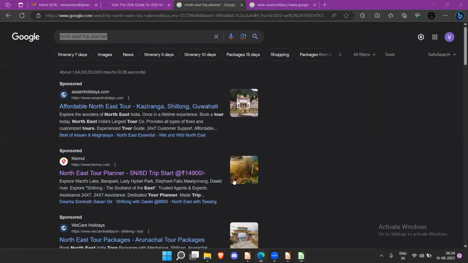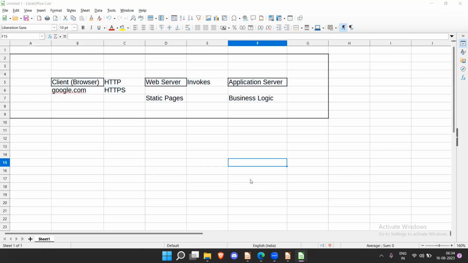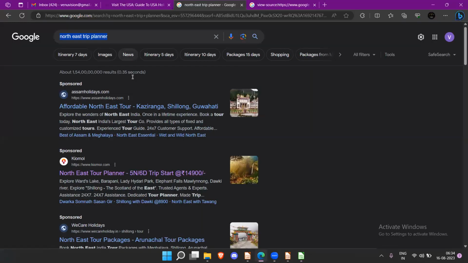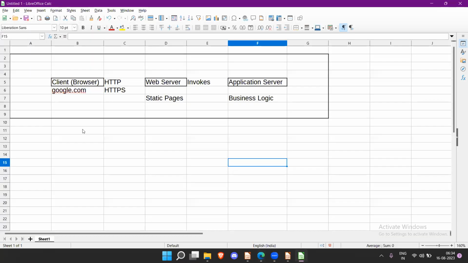And here one more thing. Take Google. Fair enough, you are one person, you hit the browser and you got the results, but Google is heavily used. There are always a million hits. If you have one web server, it may not be able to fulfill the requests.